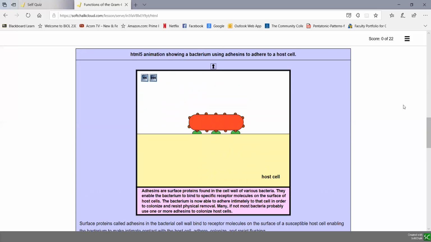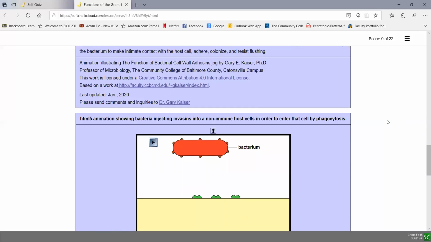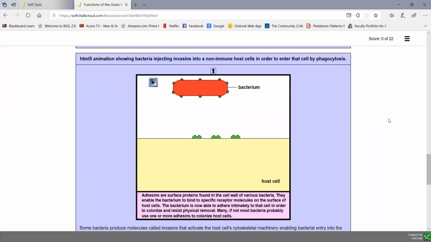So that's one of the first steps in the process of disease or developing normal flora or microbiota: the ability to adhere to cells. And again, often adhesins play a role initially in that process. In terms of the type 3 secretion system, one of the things they can sometimes inject are molecules called invasives that enable bacteria to invade our cells.